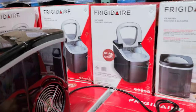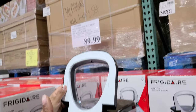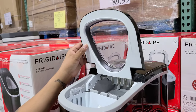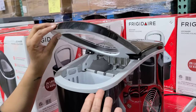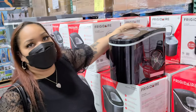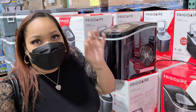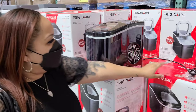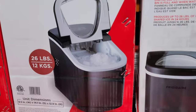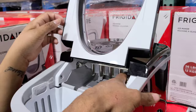Oh my gosh — is that an ice maker? It's self-cleaning, which is cool, and it holds two pounds of ice in the basket. I'd want it if it made crushed ice like Sonic, but I think it only makes bullet-style ice — basically the shape of the basket molds. Still, that is a cool deal.